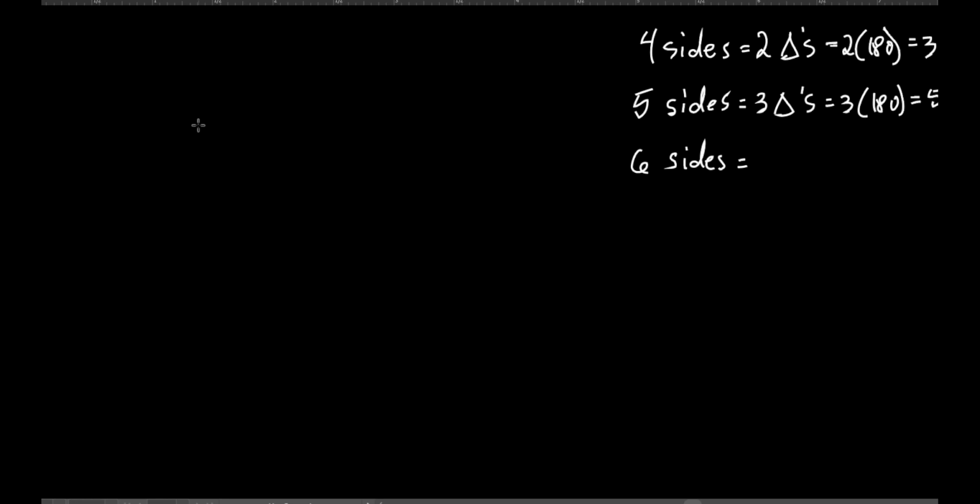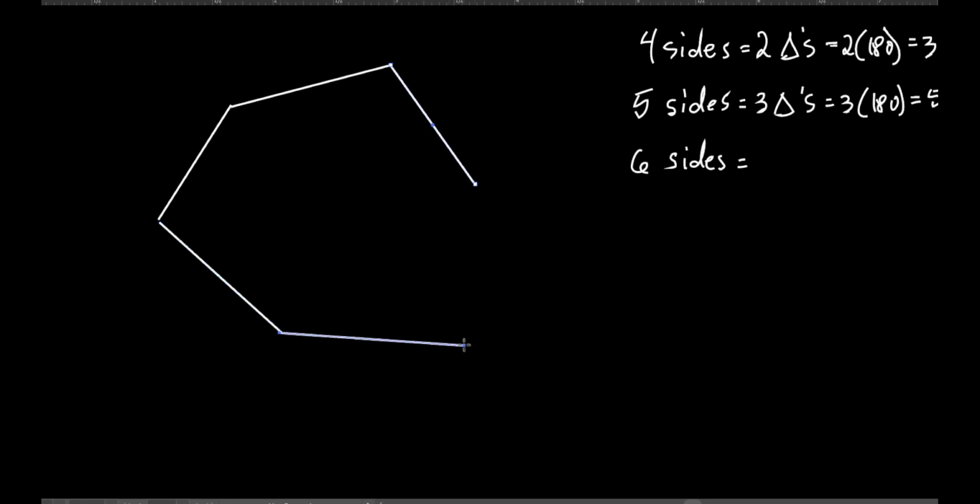Octagon is 6 sides. I know you're doing it just to, believe me, I hope you're doing it just to irritate me, because it's a hexagon. So again, this could be any random hexagon. It doesn't have to be anything particular. So 1, 2, 3, 4, 5, 6. All right? So there's a hexagon.